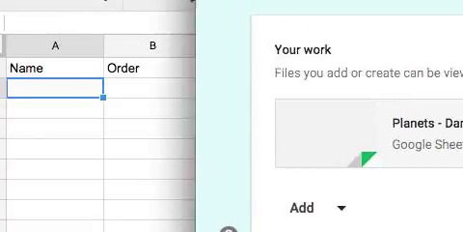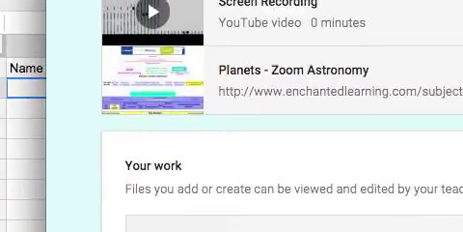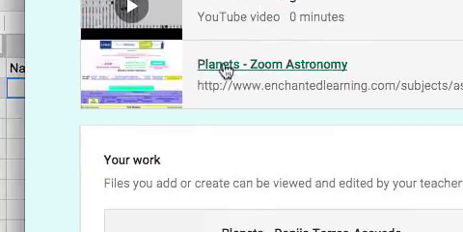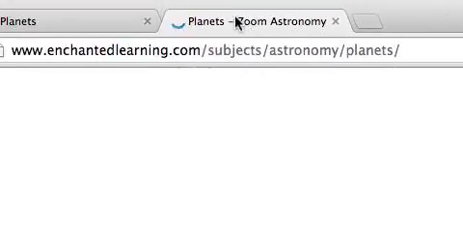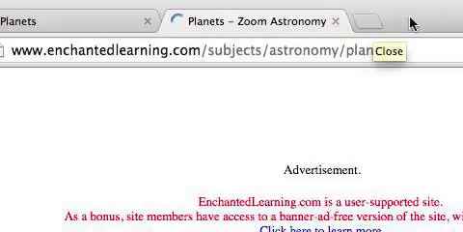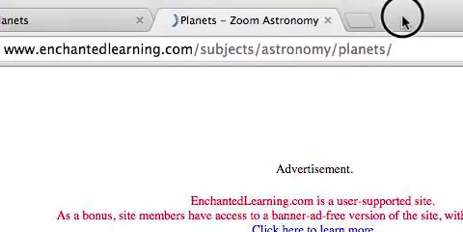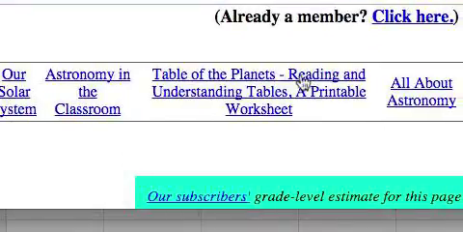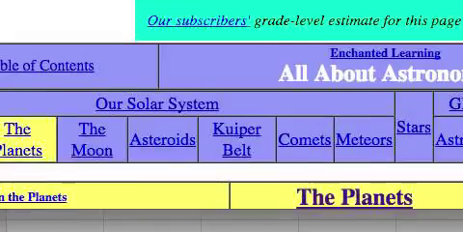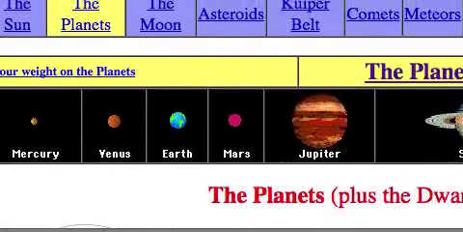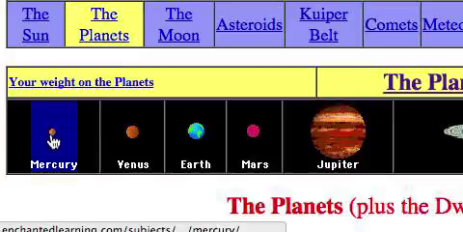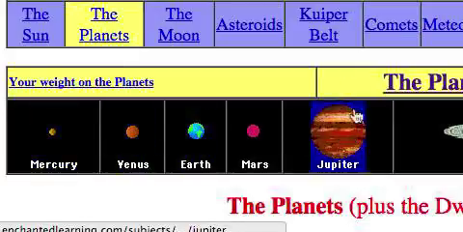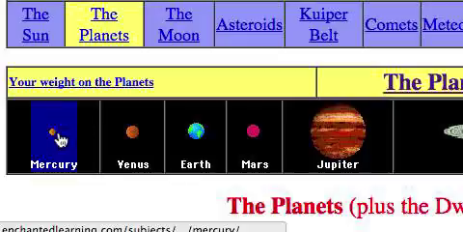All right, so let's go back to our stream here, and I'm going to look for my link to find information about my planet. So I go ahead and click on the link, and it opens up in a new tab. I can choose whether I want to pull this tab out or not to create a new window for my information. As I scroll down through this website, I will see that this is all the planets here, and this is in order, but it doesn't matter. I could start off on Mercury, just move over to Venus, Earth, Mars, so on and so forth. So I'll start off with Mercury.